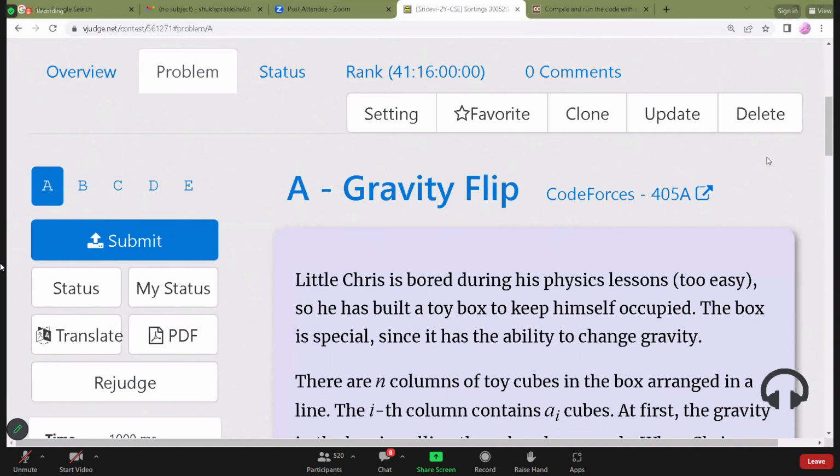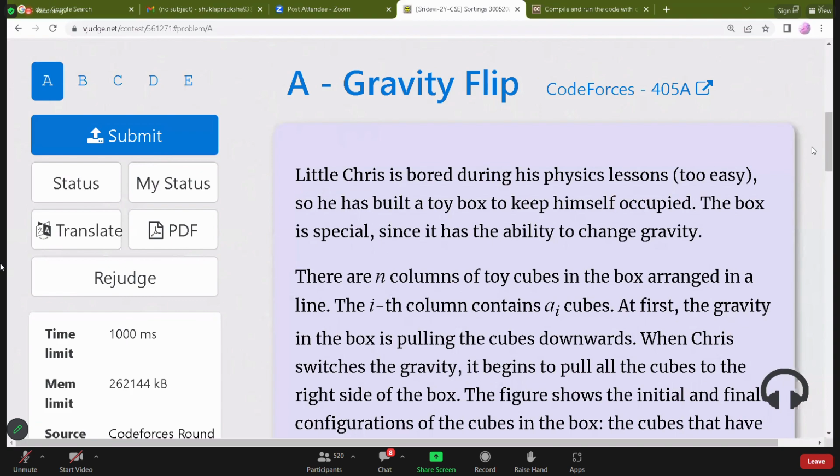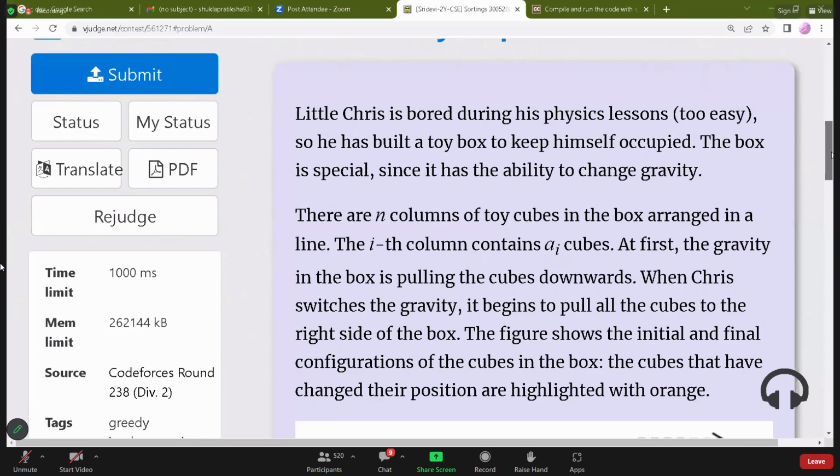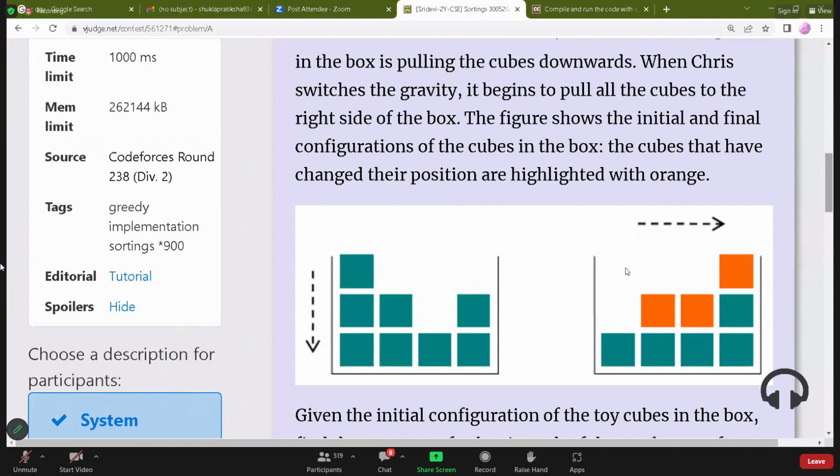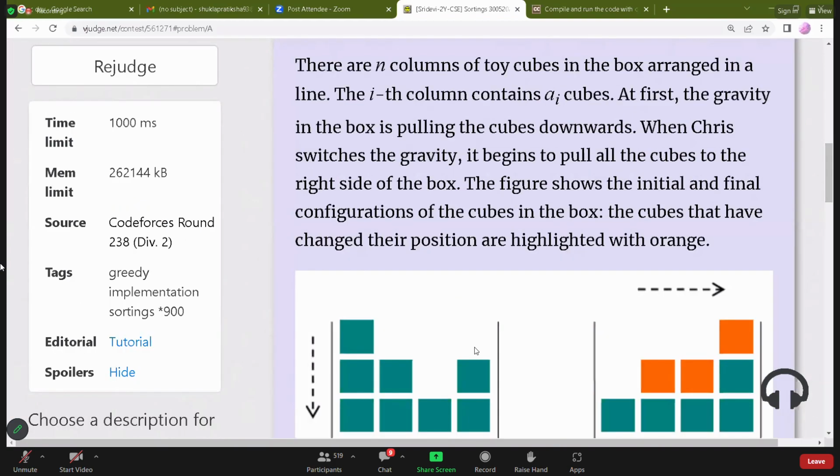Yes, so here comes the next question for all of you. Let me scroll it down, I'll just mention it here.